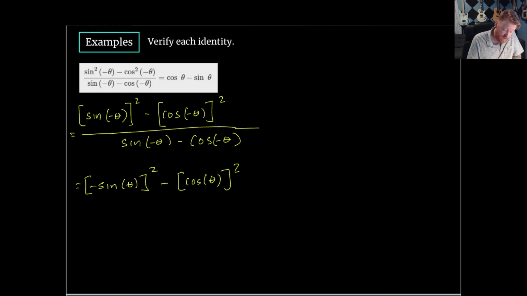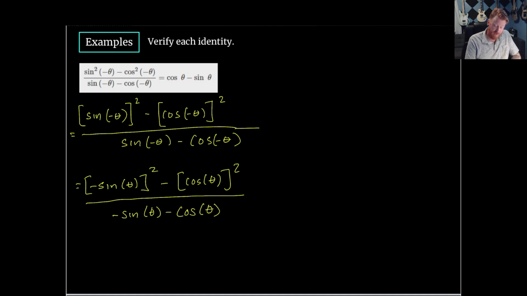So for sine, you can think about moving the negative to the front. For cosine, you can think about ignoring the negative. That's a loose way to think about it, but this is essentially the result from what we saw before. And then I can also rewrite sine of negative theta in the denominator as the negative sine of theta, and then minus just cosine of theta in the denominator there, so just using the even and odd properties.